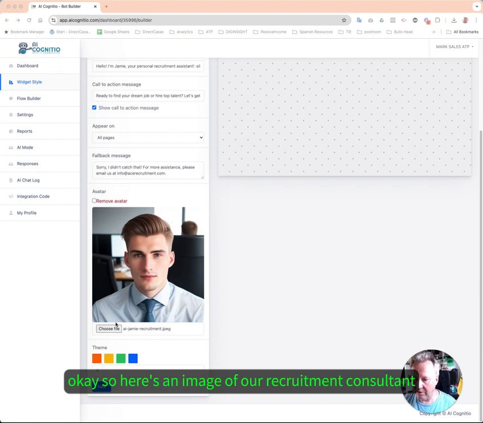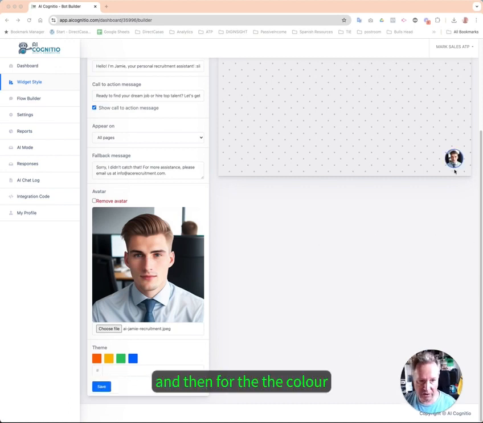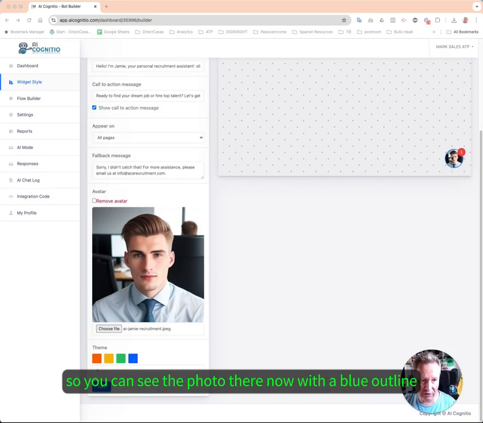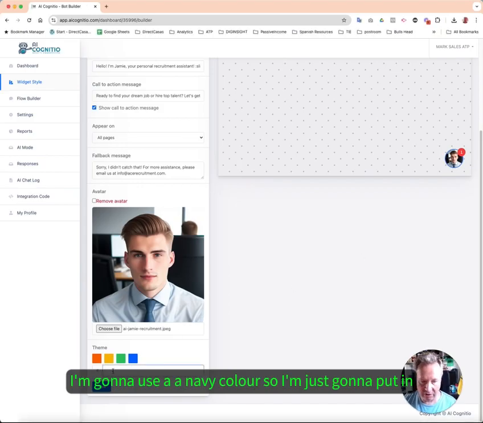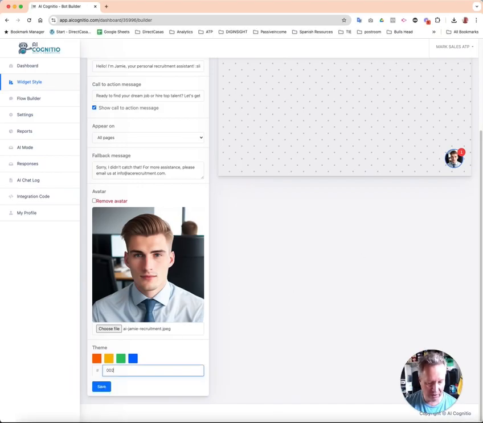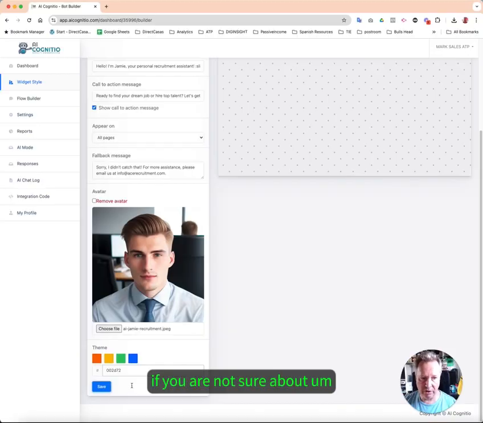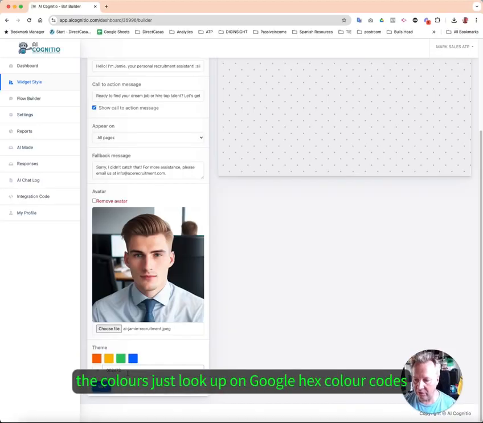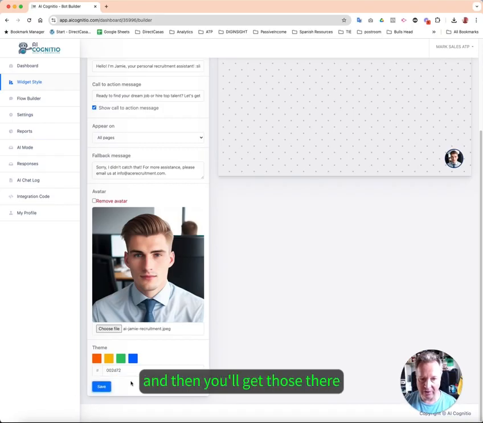Okay, so here's an image of our recruitment consultant, and then for the colour, so you can see the photo there now with a blue outline. I'm going to use a navy colour, so I'm just going to put in a colour code for that. If you are not sure about the colours, just look up on Google hex colour codes, and then you'll get those there.